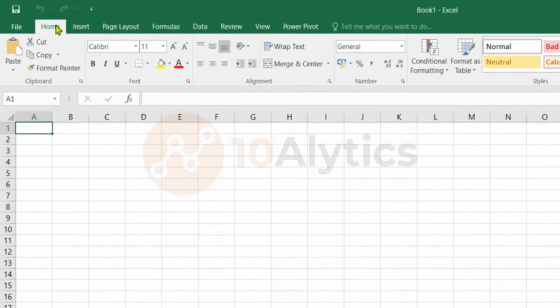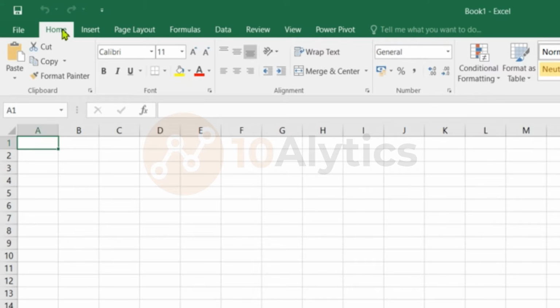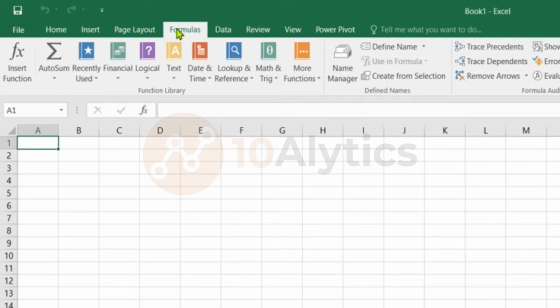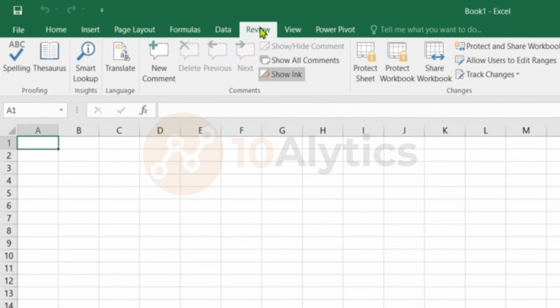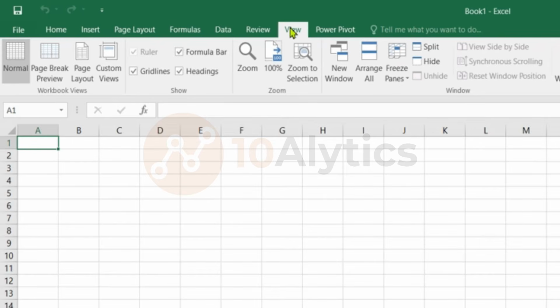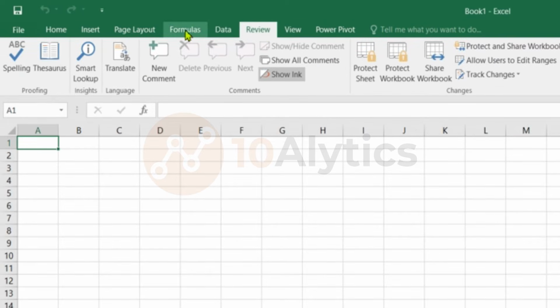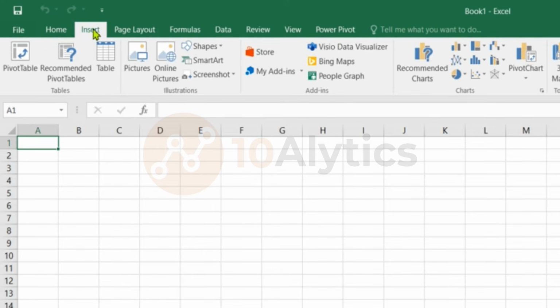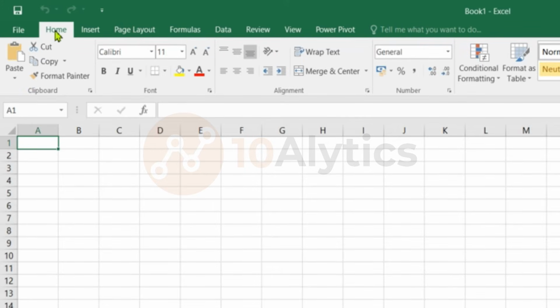So beside the file menu is the tab. By default, Excel is going to land you on the home tab, but apart from the home tab, you have the insert tab, the formulas tab, the review tab and the view tab, all that. Each tab has commands or options or tools that are related to that tab. And this layout is called the ribbon. As you can see, this is the view ribbon. We have the review ribbon, we have the formulas ribbon, the home ribbon, and so on.